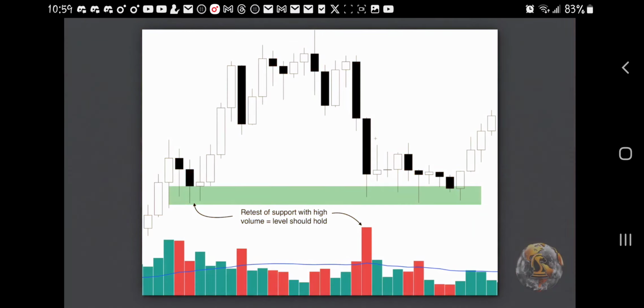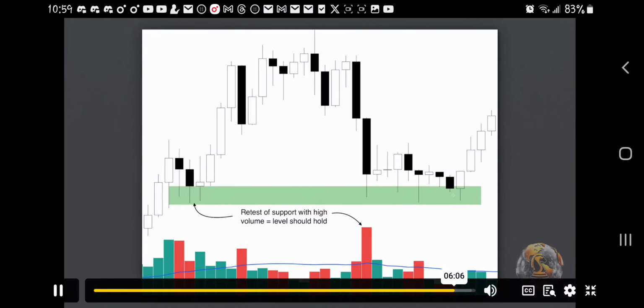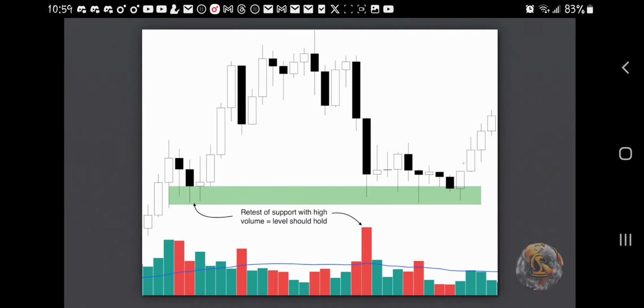And finally, looking at confirmation of support using volume. So we previously set a support level. Price came down, it held here, it had a significant rally. On the revisit to it with extremely high volume, price does not go through, it respects the level, and you see even on the subsequent tests, that level proves to be extremely strong and leads to a new trend up. The high volume retest of support indicated that the level should hold, and it did.